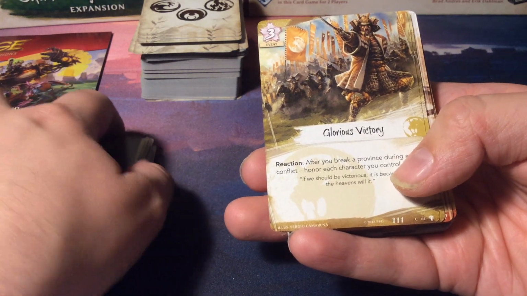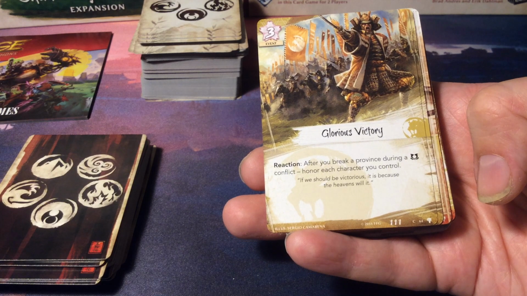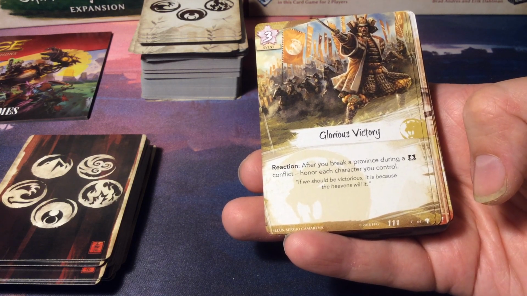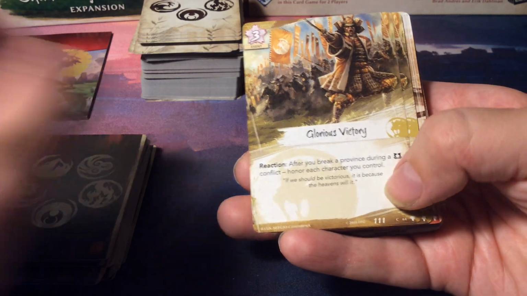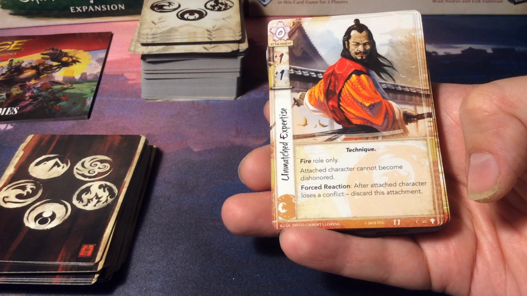You can really cripple them with that. Right. Glorious Victory, an event for 3. With a reaction, after you break a province during a military conflict, honor each character you control. Nice.